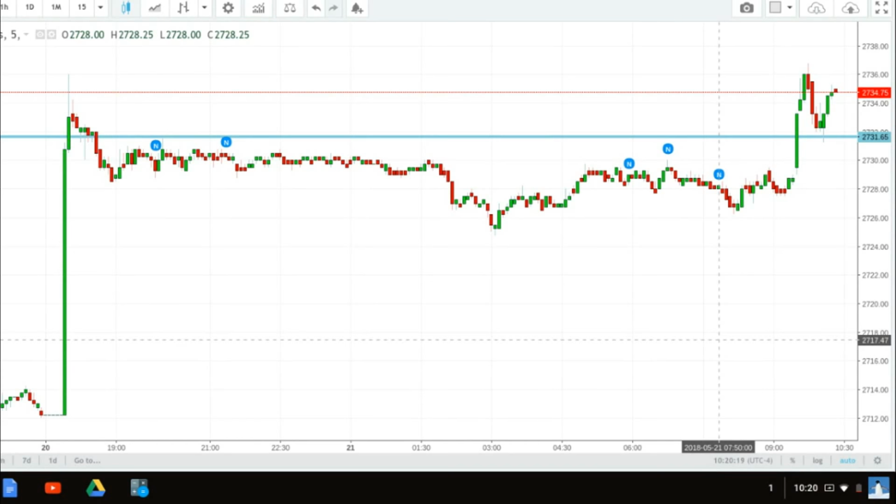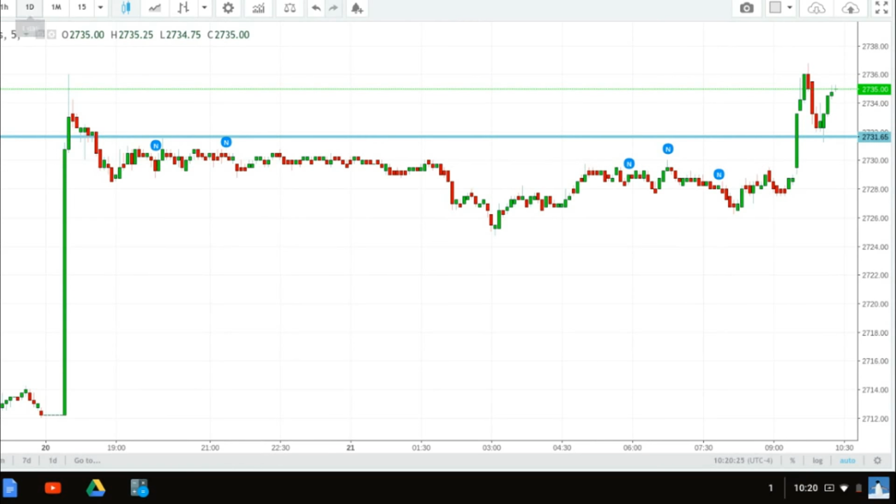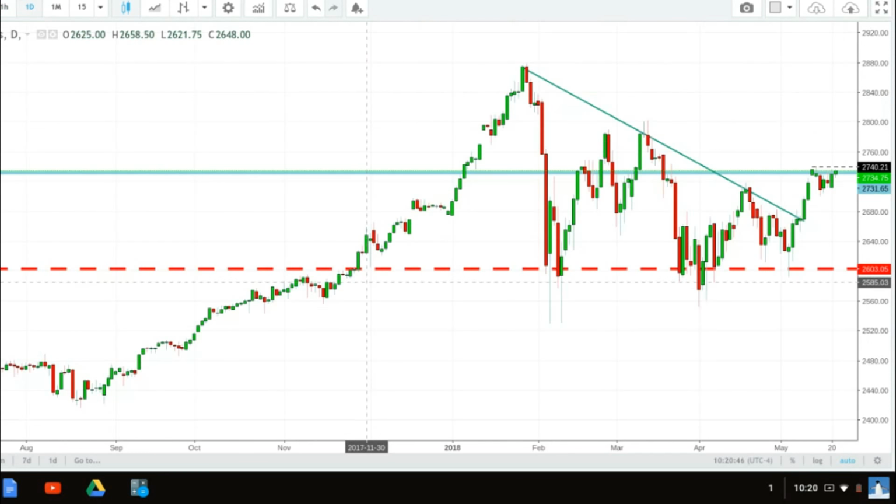Some are talking about going short at 27.36. None of us are recommending that this morning, and the reason is because we still have a little bit of overhead. You can see all the way to 27.40, and this is looking on the hourly like a very strong move here around 11 o'clock. If this can close above, then we might consider that. But again, continue to pay attention to this prominent pattern.